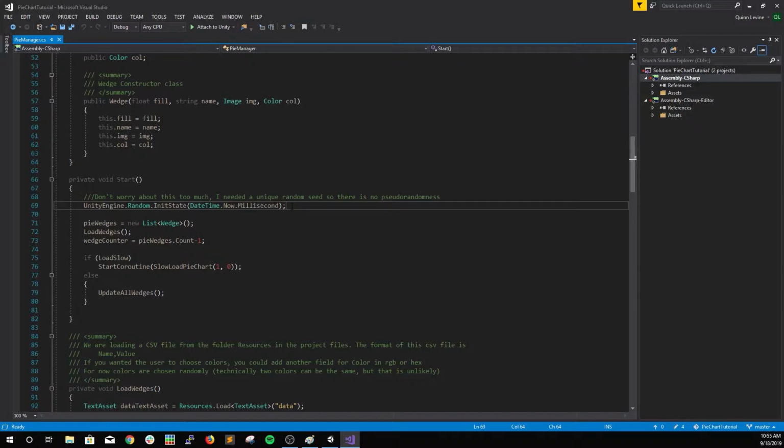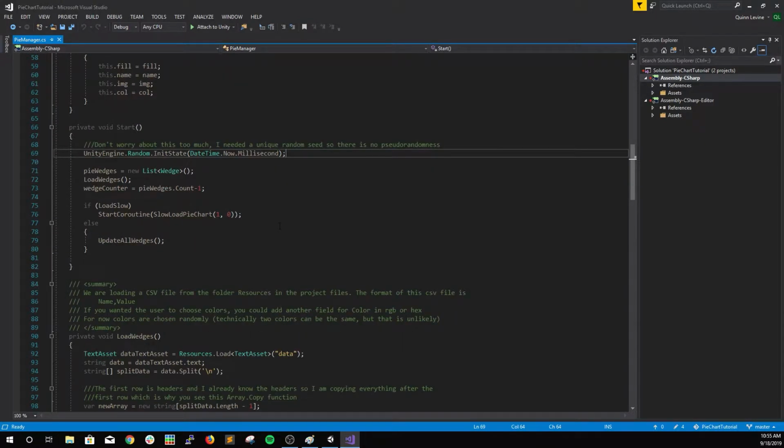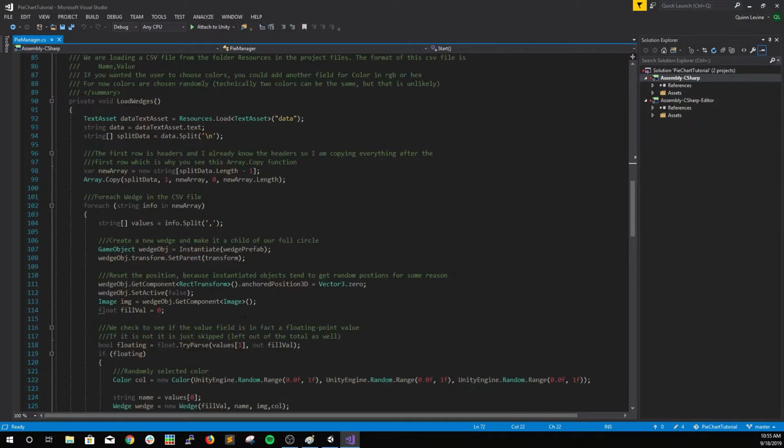Use this pie chart at the same millisecond that they've used it in the past, and because that's very unlikely, the seed is basically random. Okay. So here I just instantiated the pie wedges list, and I call LoadWedges. So let's look at LoadWedges.